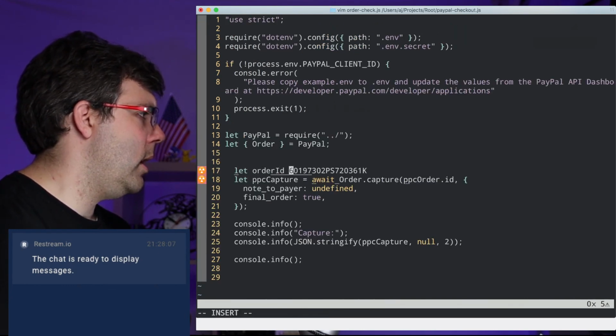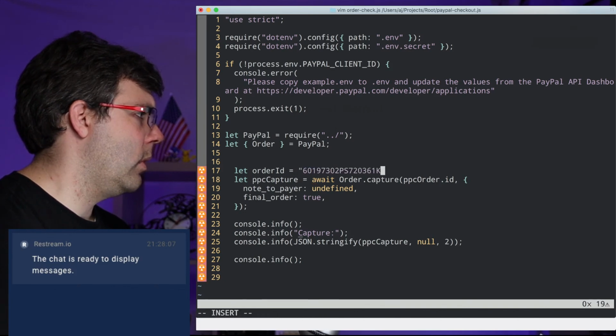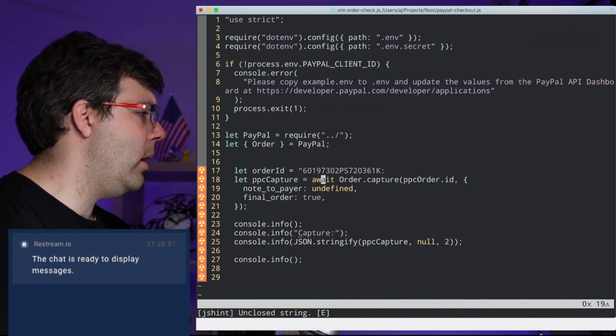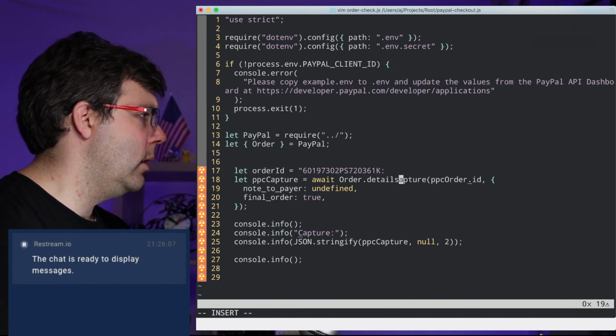Let order ID equal. Well, I don't want to capture. I actually want details. That's what I want.